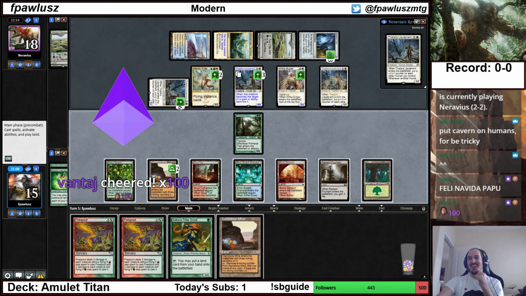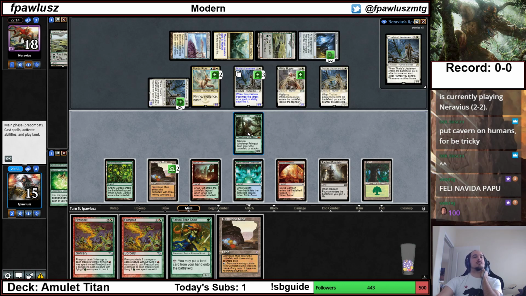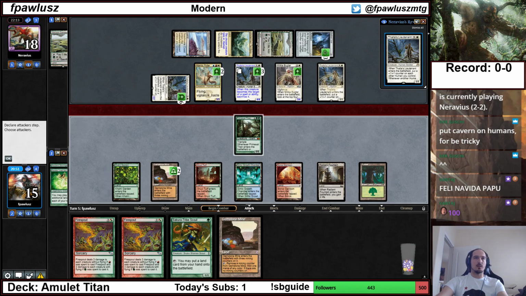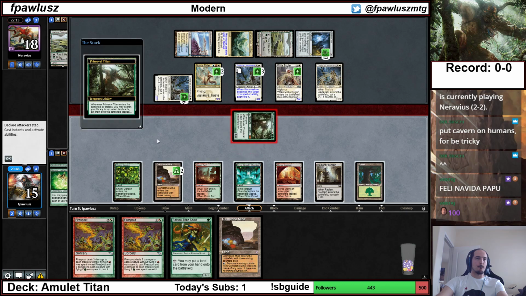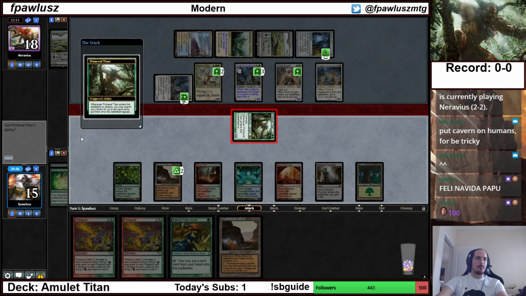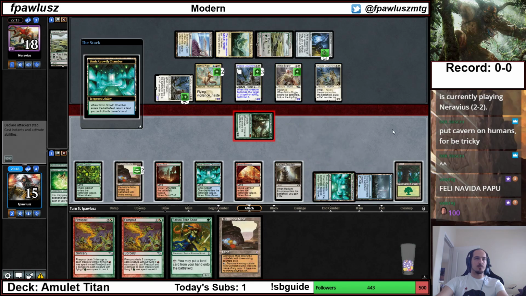Ivan, thanks for the cheer. I appreciate it. What do we do here? I'm pretty tempted to attack and see what my opponent does. I'm of course getting Bounce Land plus, and I think I'm gonna be wiping his board. Bounce Land plus Tolaria is the name of the game here.